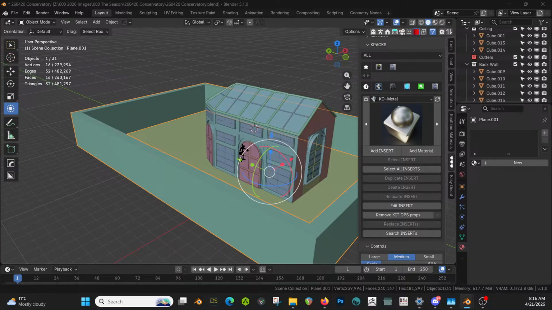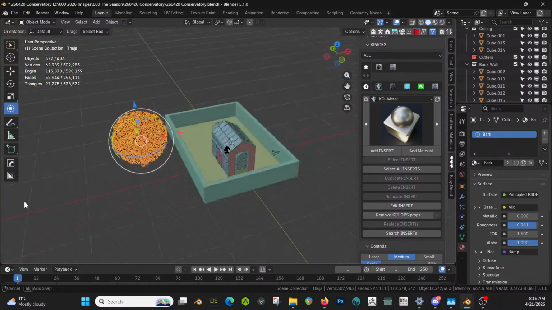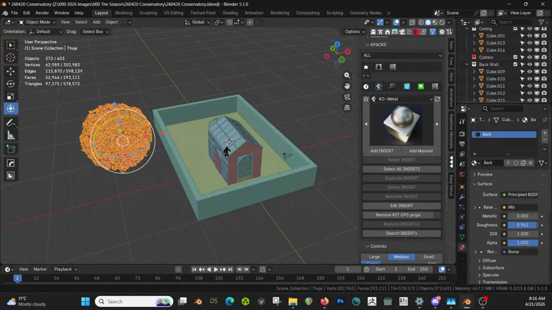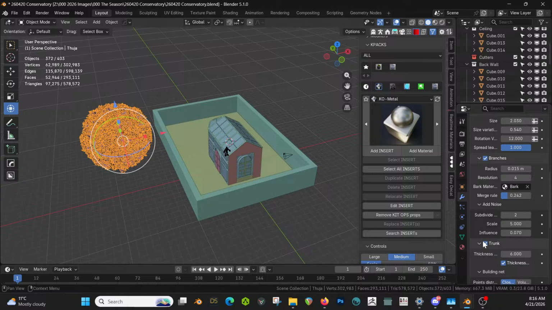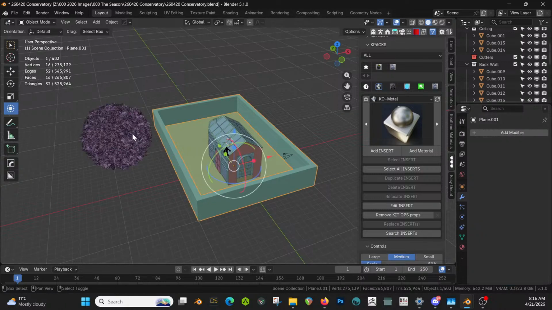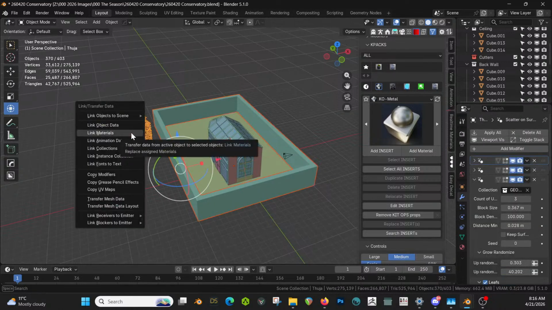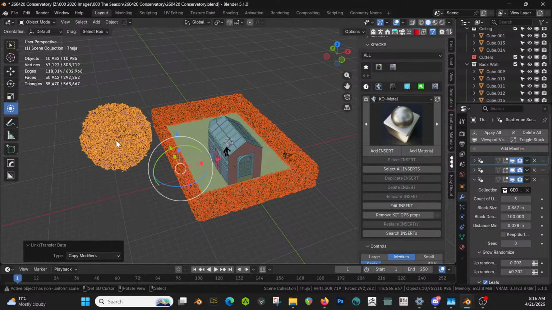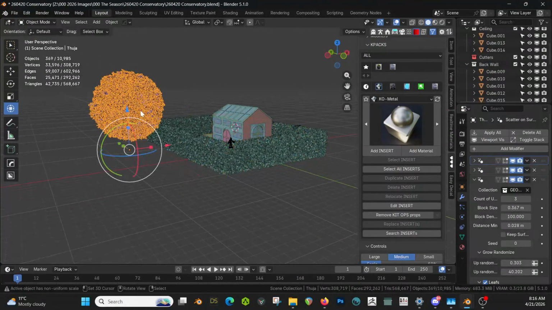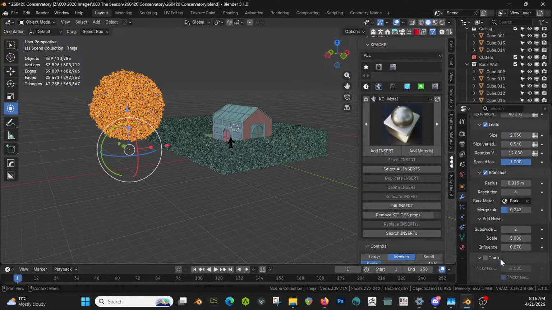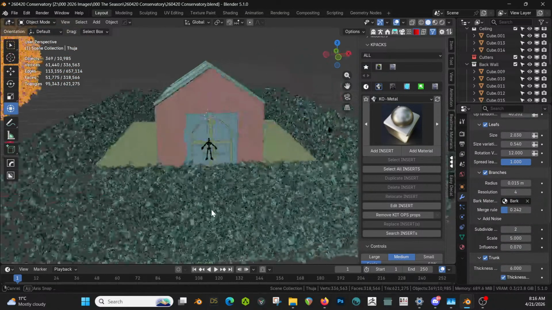We'll use Thuja again. Cool. And we're going to just come to that one and turn off the trunk. And then this, link, copy modifiers. Cool. And then this guy, we can turn back on the trunk if we want to even leave a tree there.